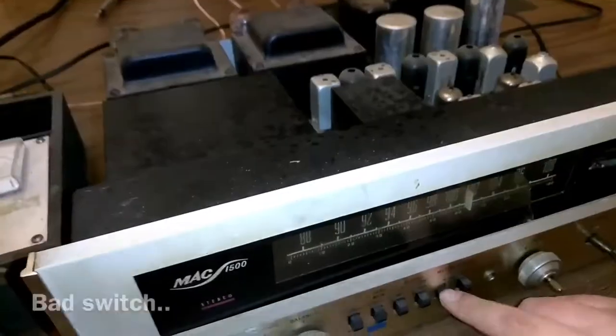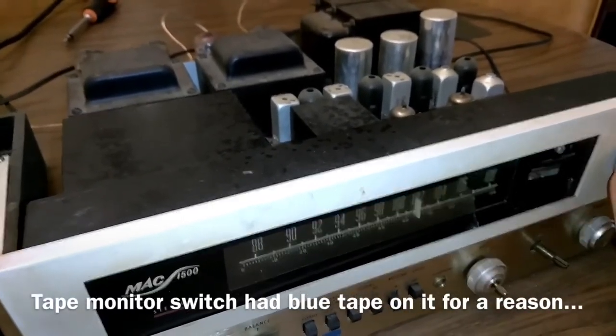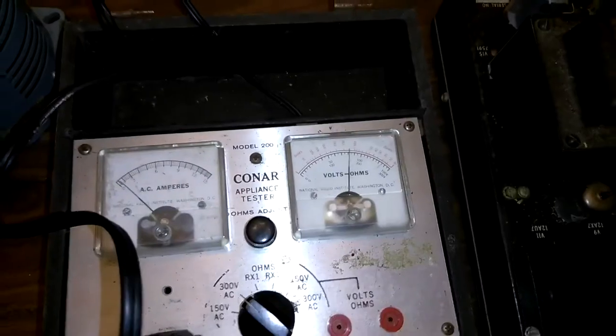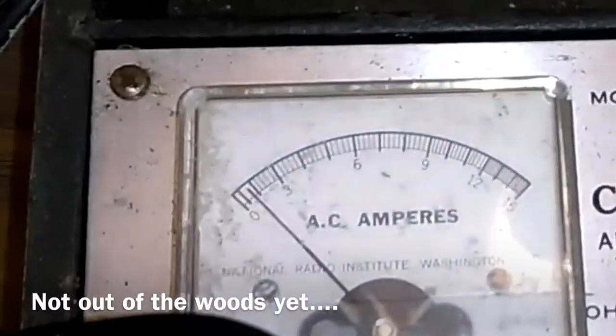Ah, come back. There it is. No red plate. Big caps are happy. Nothing seems like it's out of where it should be. It's an antenna.